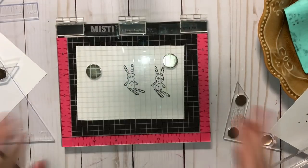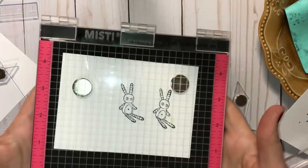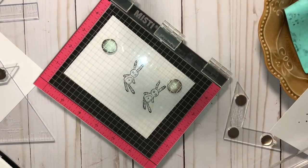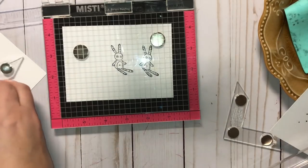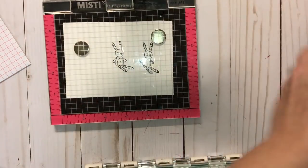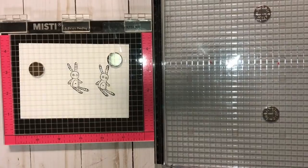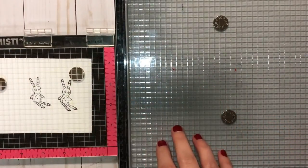Okay, so to wrap this up, I really love it. I think it's going to be a lot handier to grab. It's really lightweight. I think it's going to be handy to be able to grab this little guy instead of lugging around the other two. The Tim Holtz, so to compare them, let me move some of this stuff out of the way. All right, so if I was comparing the Tim Holtz and the Misty, you would have the regular one if you really wanted to compare this, or the big one, because they do have a 12 by 12.